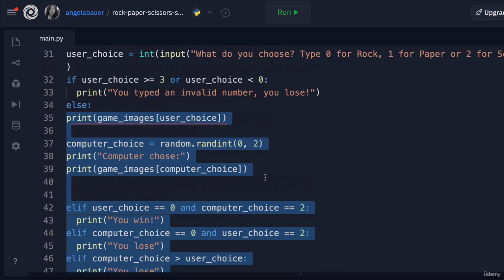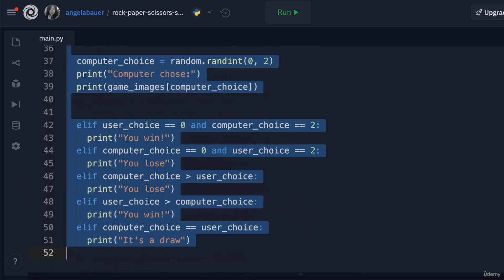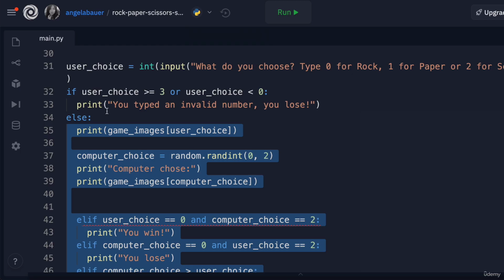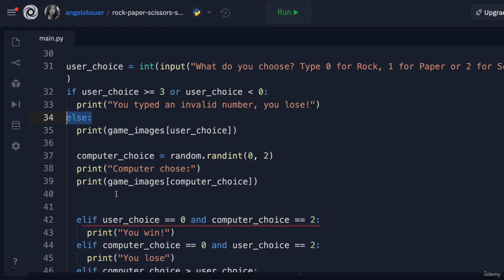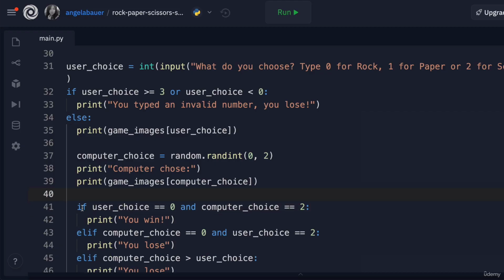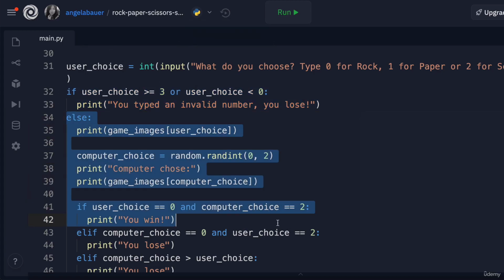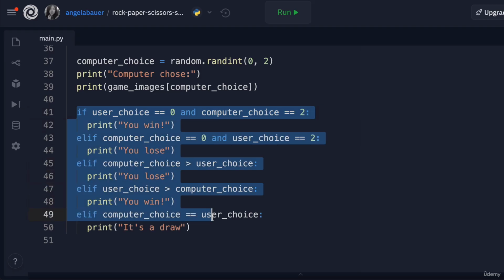So let's select the rest of the code, hit tab, and tab it over so that it's included under the else statement. Now let's change this from an elif just to an if, because we're no longer checking it as another else if statement. It is just a straight up if. So in this case, if they typed a 5, then it will go into this basket and it will finish there. But otherwise it will go into this basket and it will continue checking later on.